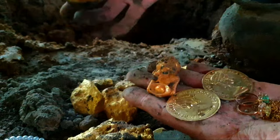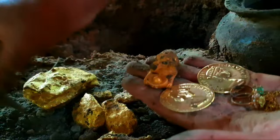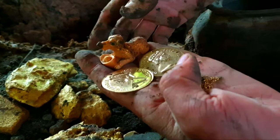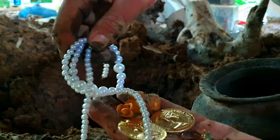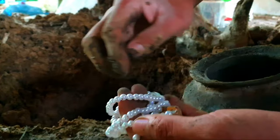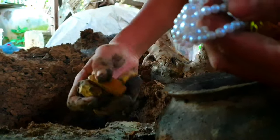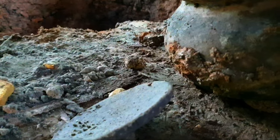Yeah, that's all found by using the phone. Everybody, this app is so powerful and instantly changed my life. See this? I have gold, coin, ring and diamond. Wow, especially this is the diamond necklace. Wow, unbelievable. We'll take this to our house and sell some and use some. Okay. Yeah.